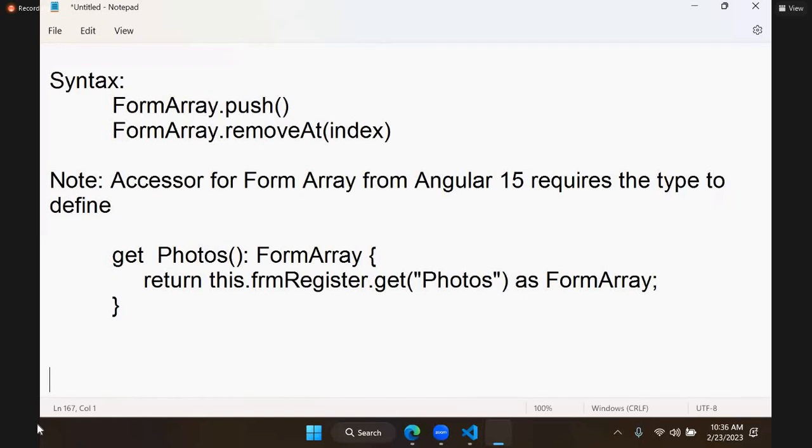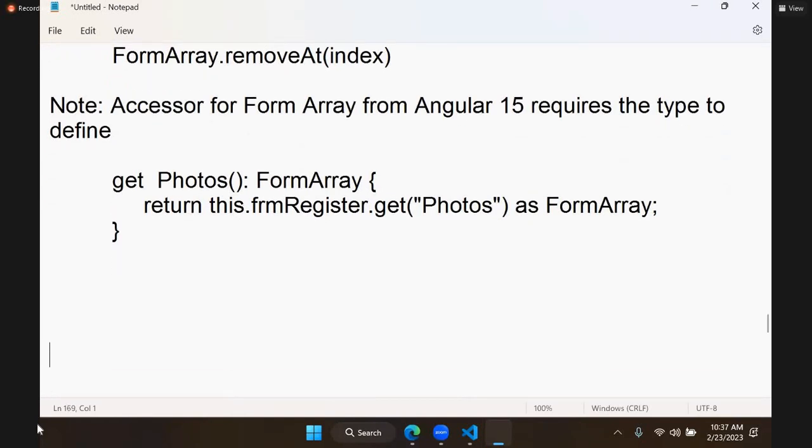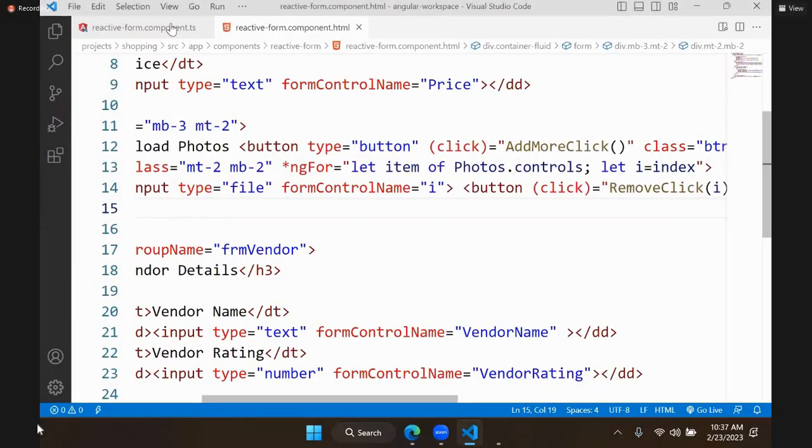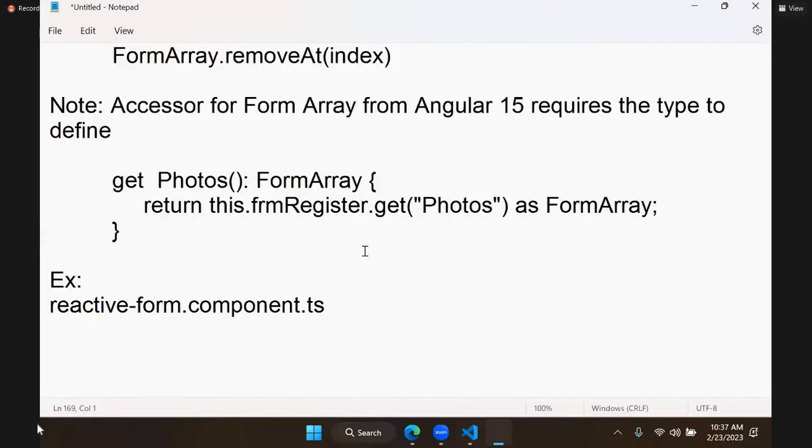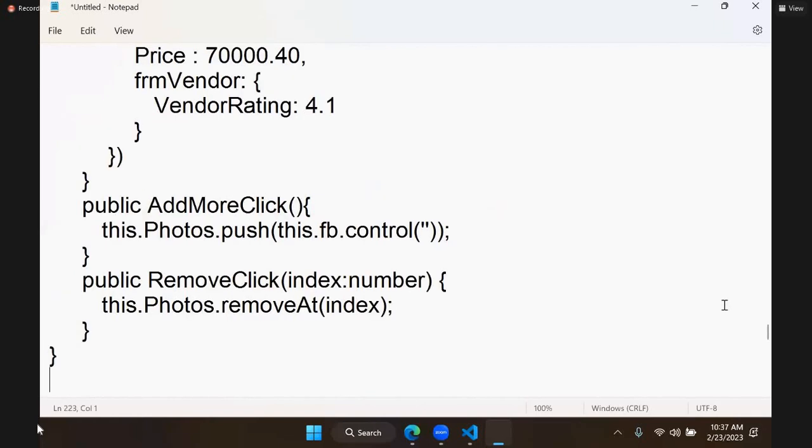So we will put an example here. What is the example we are having? The same reactive-form.component.ts. In the TS, I will add all this logic. Here we are using a form builder.